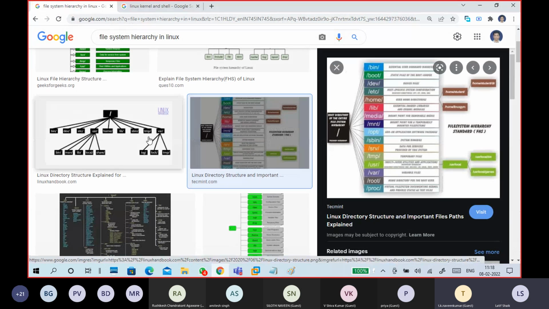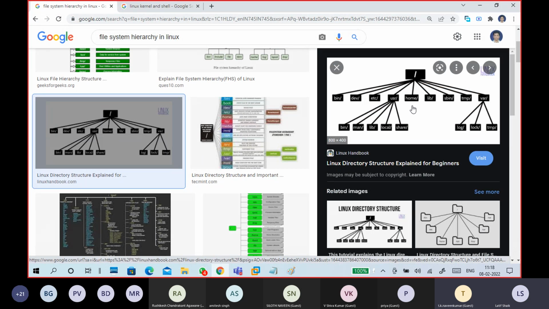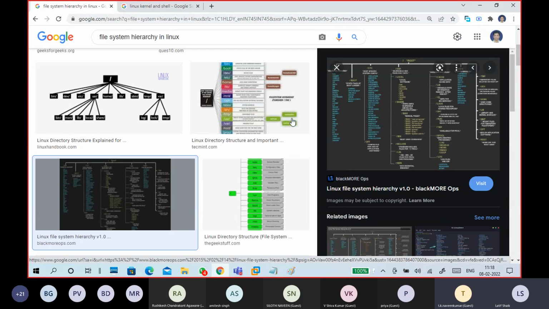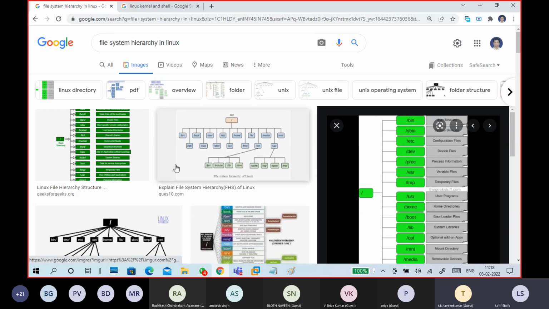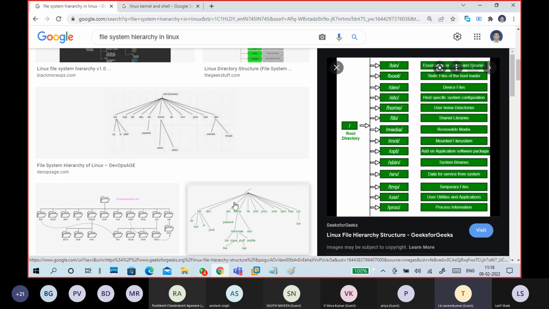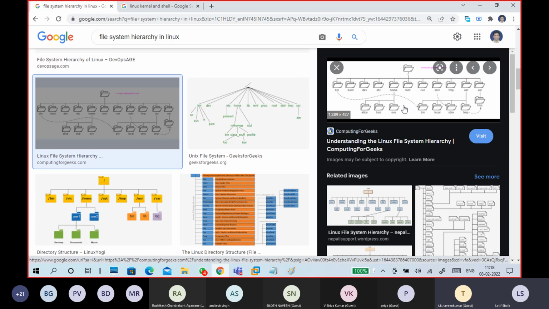Okay. Also, if you want, you can go to these kinds of pictures and note them down or take a printout. Which one you feel is very simple? I'm not suggesting which one you should use, I'm just telling which one you can use, whichever you find easy.